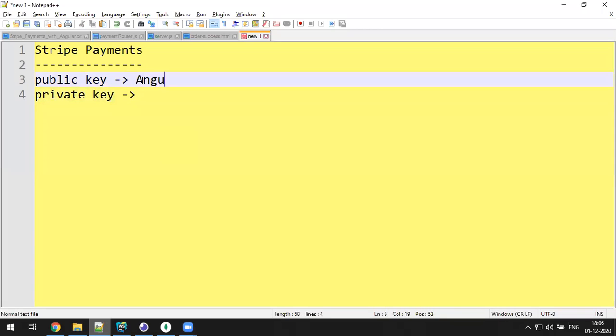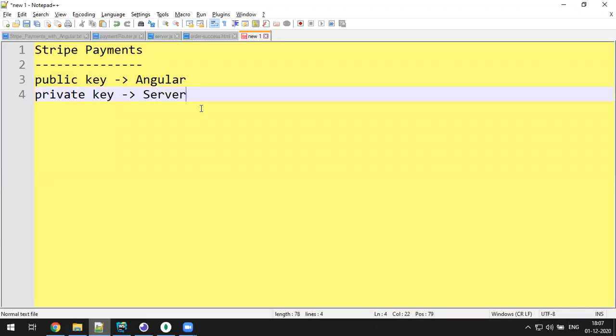The public key can be stored in the client side Angular application, or if you are doing a React application, you store the public key in the environment variables. The private key you have to store at the server side, and you can integrate both.